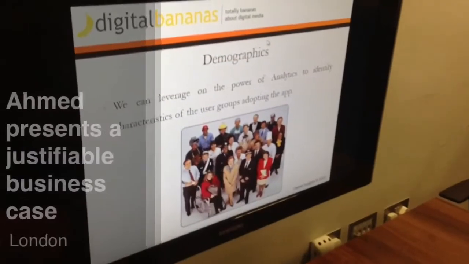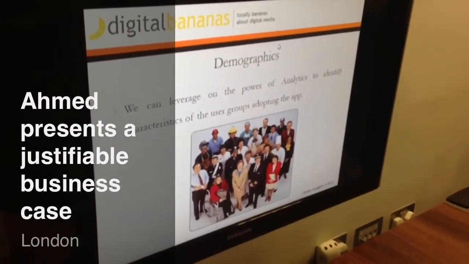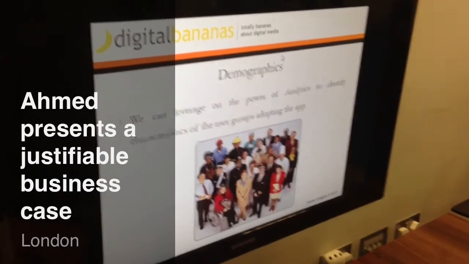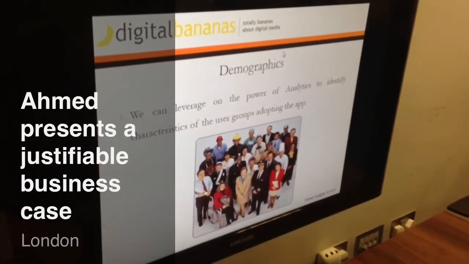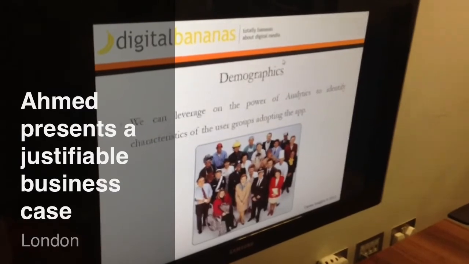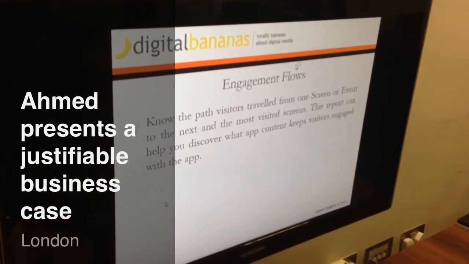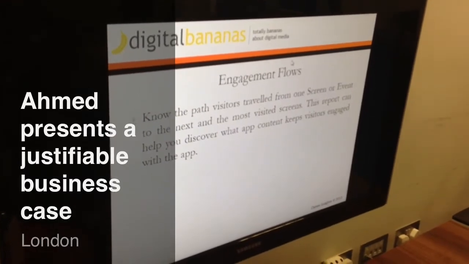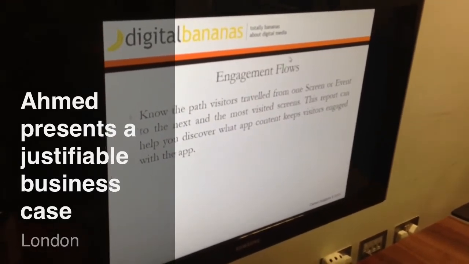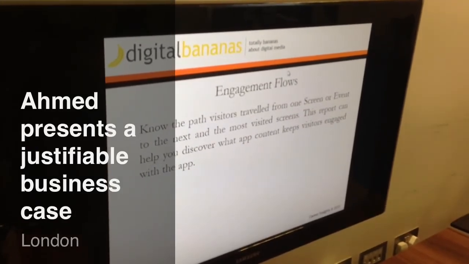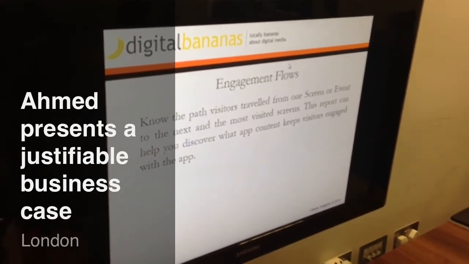That way you easily can target the best user groups and give them content that best suits their demographics. That way you get more traffic on your app. It also shows the engagement flow, lets you know the path that your app visitors have traveled, and what screens they've most visited.